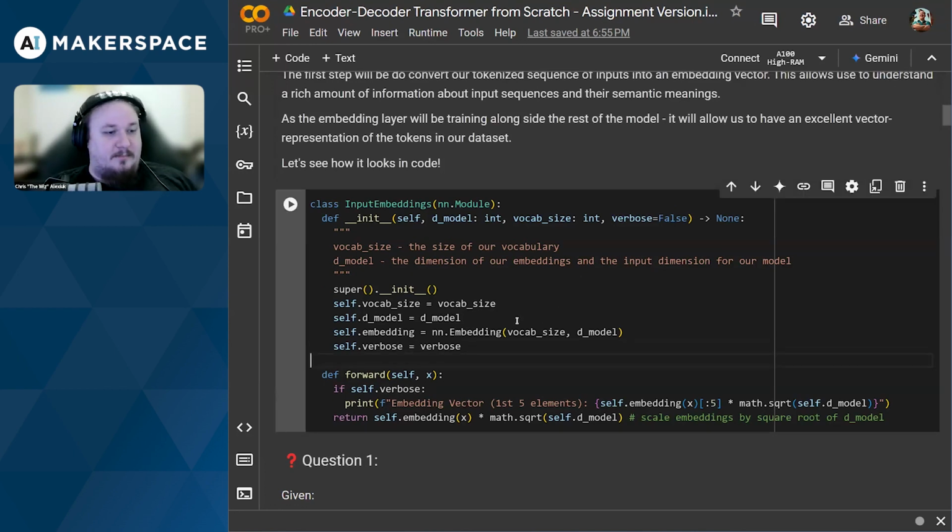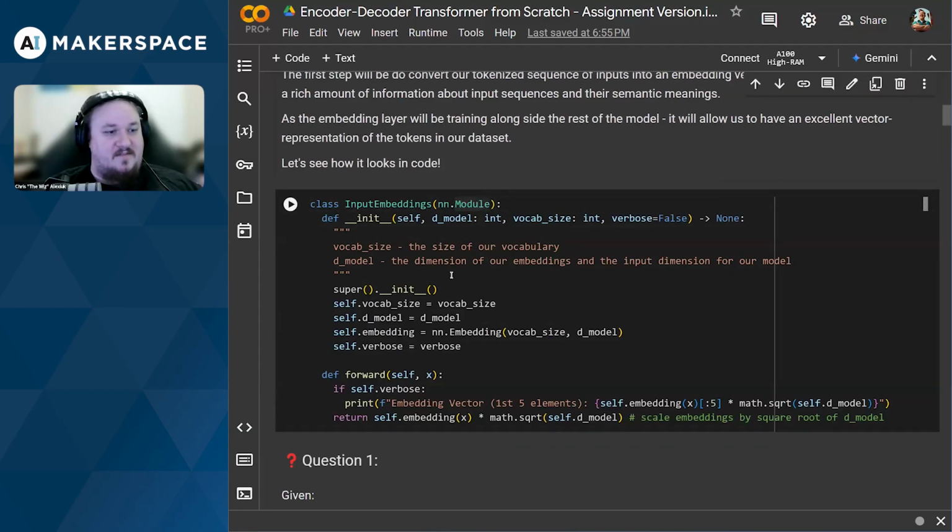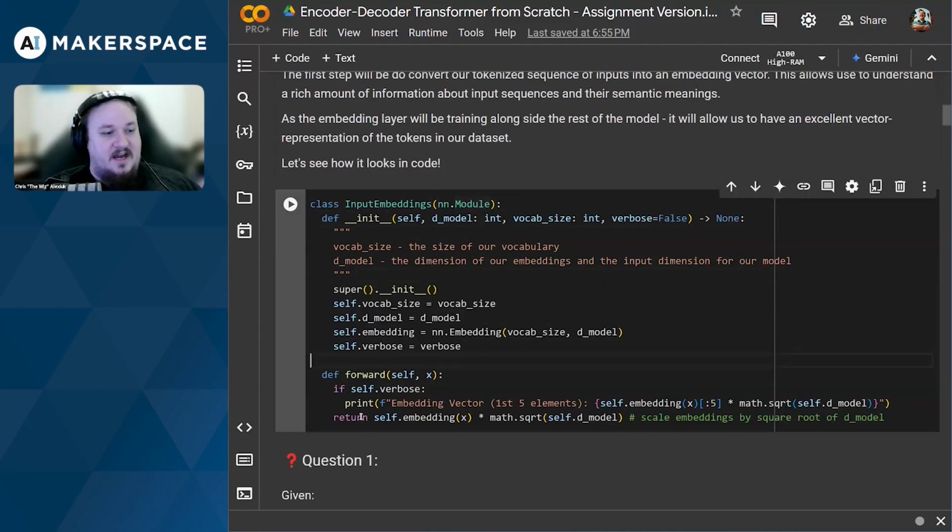In this case, our backward pass is going to be handled by our embedding model or layer directly, but our forward pass, we are going to modify it or take it over, right? Because the module has one by default, but we're going to define it, and we're going to define it as the embeddings of whatever input. So forward takes two parameters, self and x. X is the input to this layer.